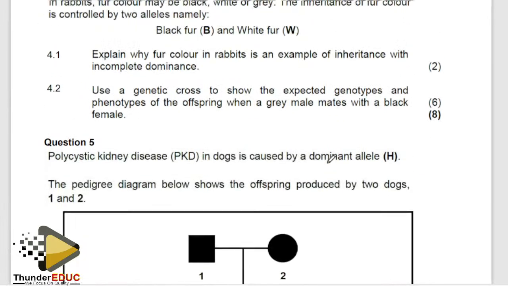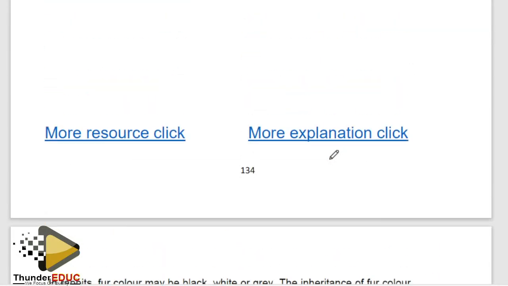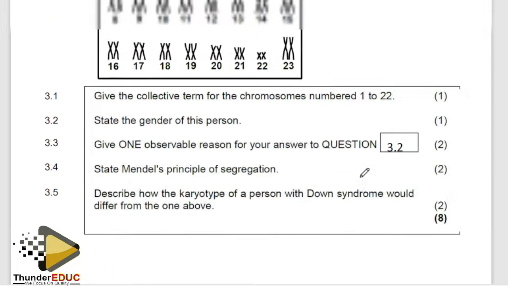Let's go to genetics. Remember, we said that we're going to discuss this paper for 2 hours. We have used 1 full hour. So let's go to the second hour, that is genetics, 30 minutes, and then 30 minutes for evolution, and then we know that we have smashed the paper. Make sure that you get all the marks in DNA and all the marks in meiosis.